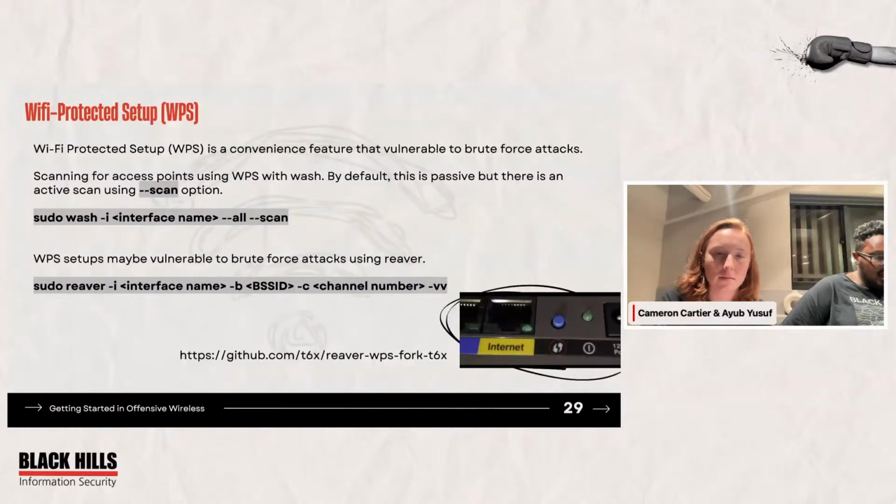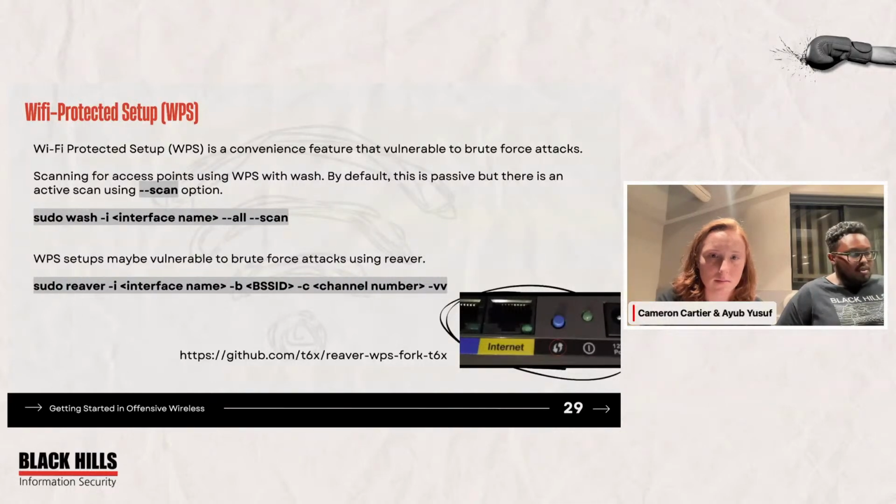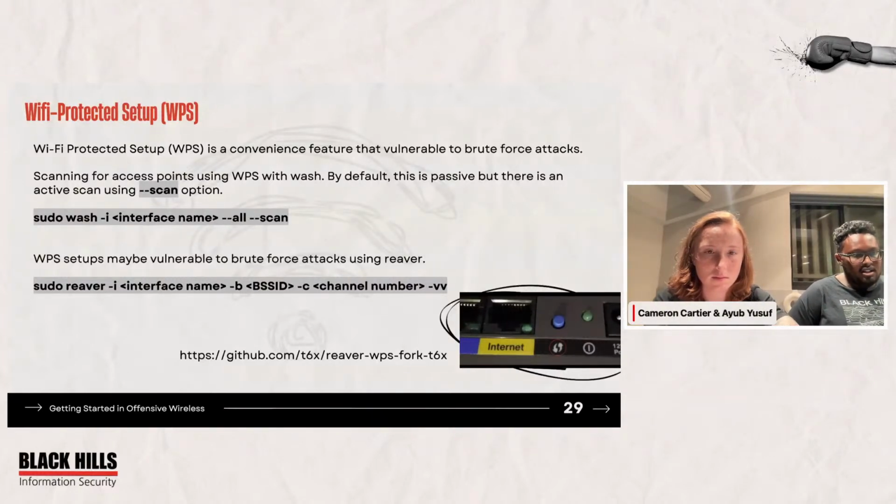The tool I like to use to analyze WPS is from the Reaver toolkit. The Reaver toolkit includes both Wash and Reaver itself. So you can run Wash, and you have to specify the interface name, which is your WLAN, whatever that happens to be called. In my case, it was wlan0mon, because it was in monitor mode. The -a option shows you all access points, not just the ones that have WPS. And I think this is a really good sanity check: I'm seeing everything that should be here. And the scan option does an active scan. You can also do it passively.